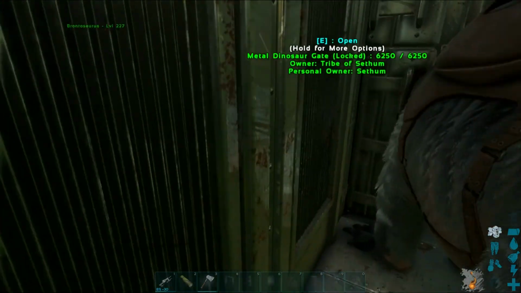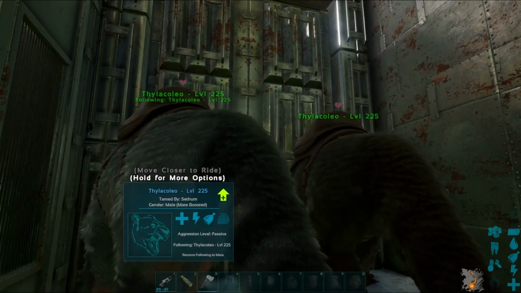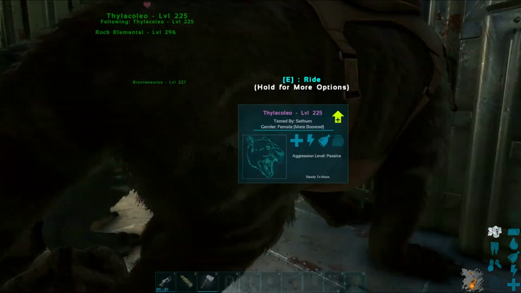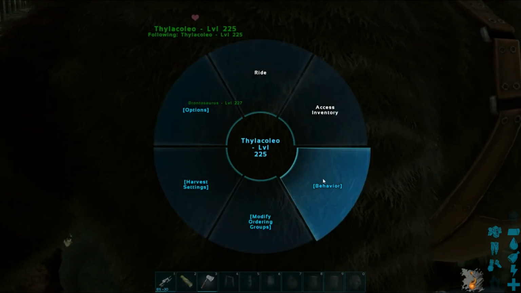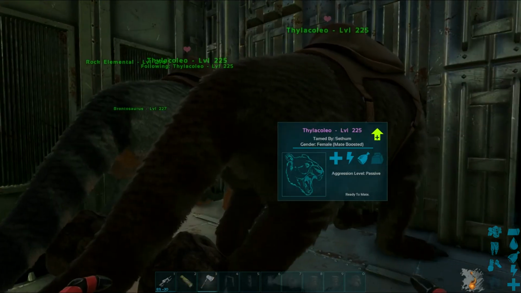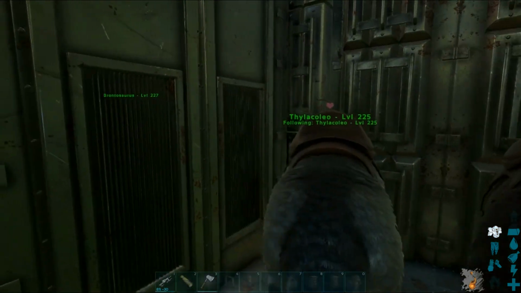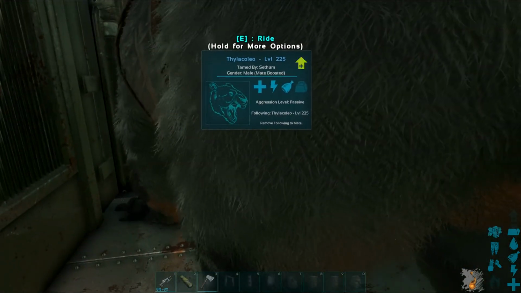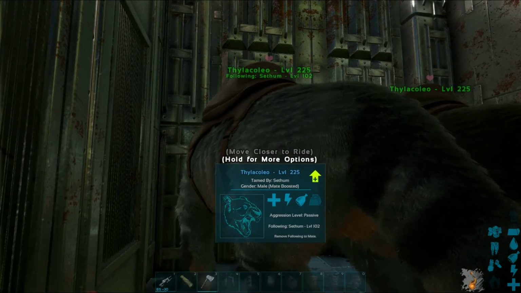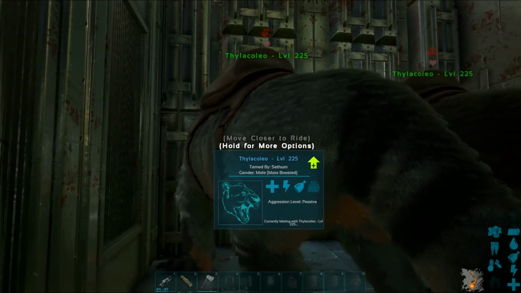Obviously there is a 50-50 chance that the mutation may not carry over to the baby dino if you only have one of the parents that has a mutation. So in order to get that to a 100% chance to carry over to the baby dino, you will want to breed that dino with the mutated stat over and over again until you have a pair that has that mutated stat that you want. After that you can carry on breeding until you get further mutations, and that is how you build up seriously overpowered dinos in the game of Ark.